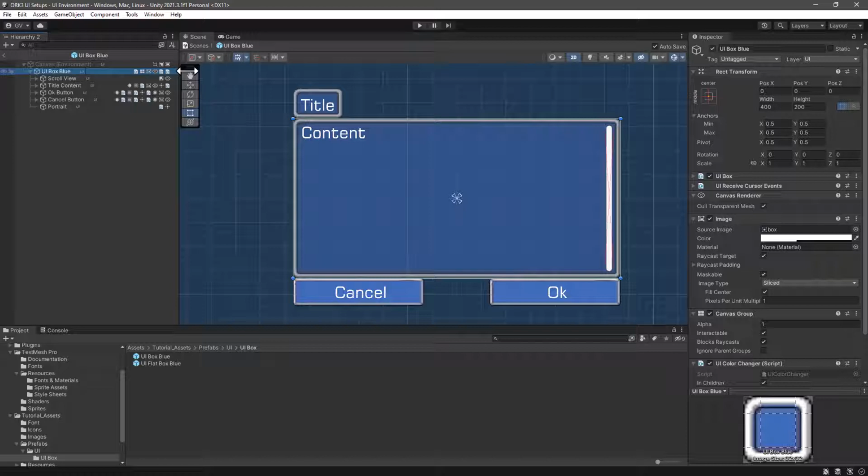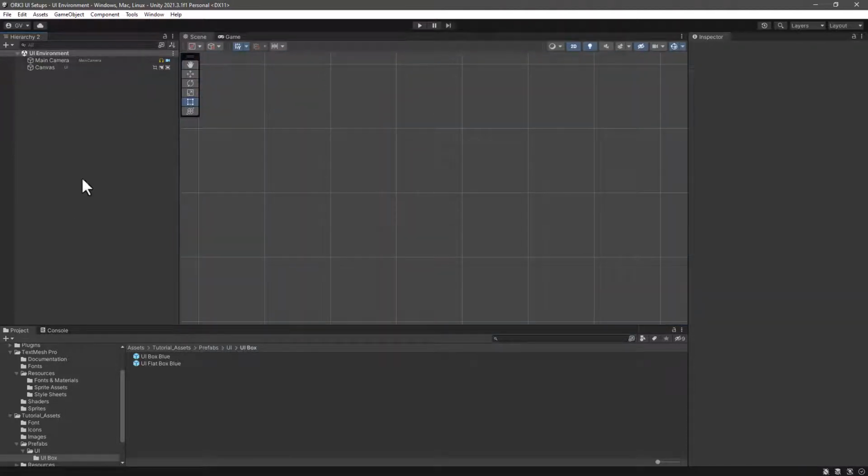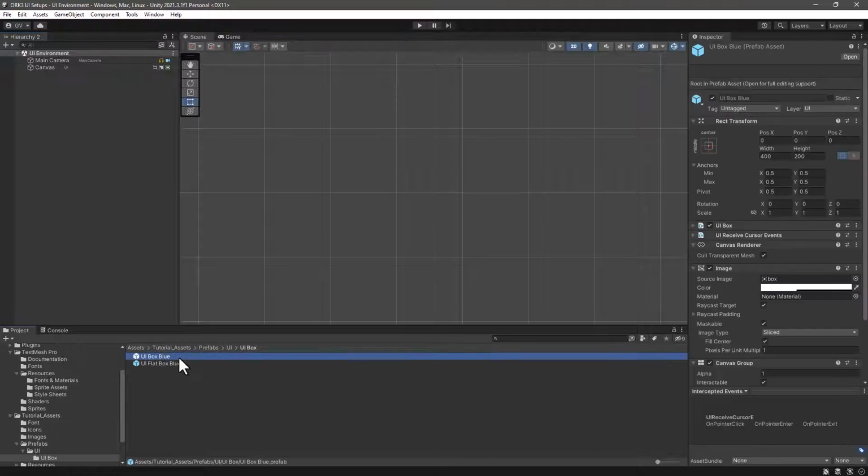So let's go back to the main scene and duplicate the UI box blue prefab here. Ctrl D to duplicate it. Let's rename it portrait empty.